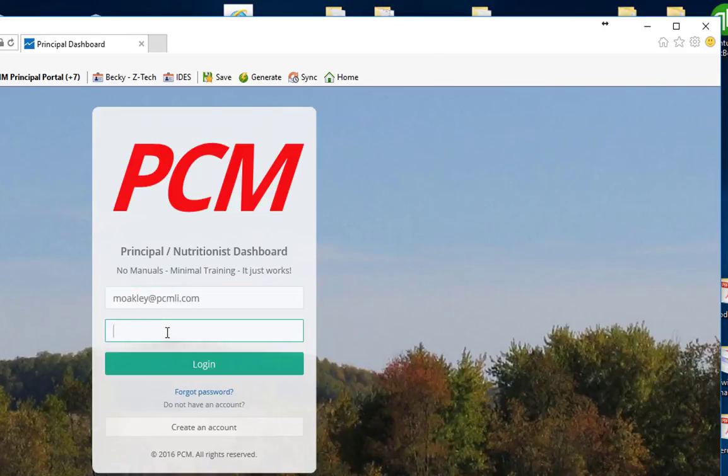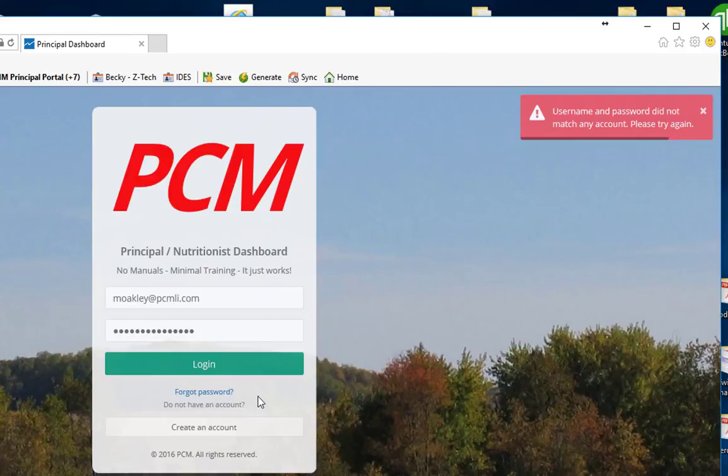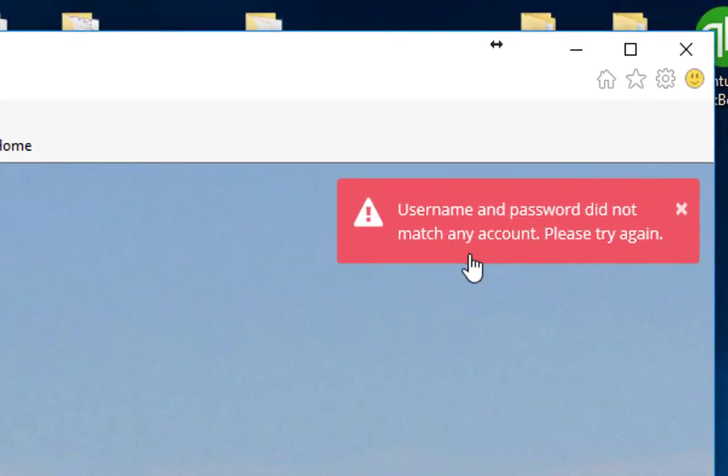A lot of times you're having password problems, or you can't key your password in right, or you forgot your password, or you accidentally entered the password wrong, whatever. So you put any kind of password in there and click login, and we get "username and password did not match any account. Please try again."